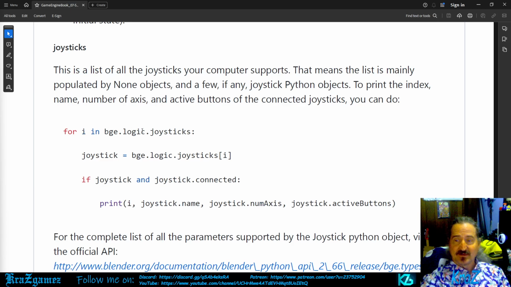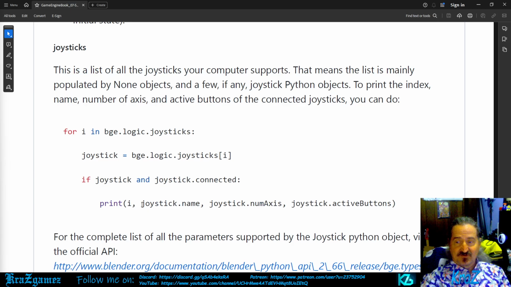Okay, it's going to say whatever joysticks you have. Each one is going to be here. It's going to be like gamepad, flight stick, Nintendo controller. Okay, it's going to say those. And then for each one of those, because you're going through each one, it is going to list whatever joystick it is.